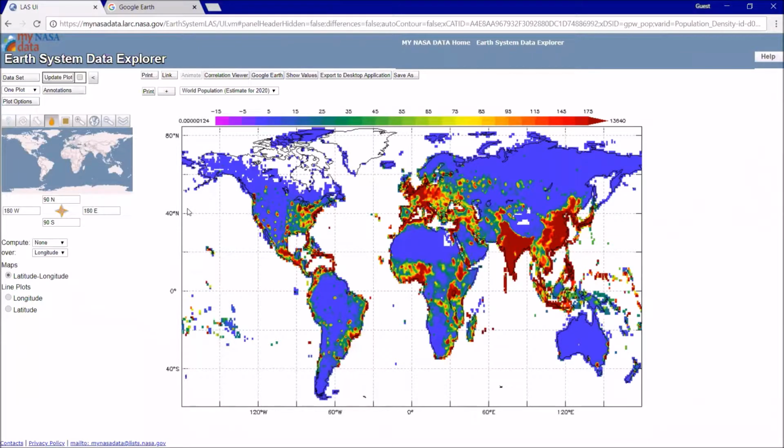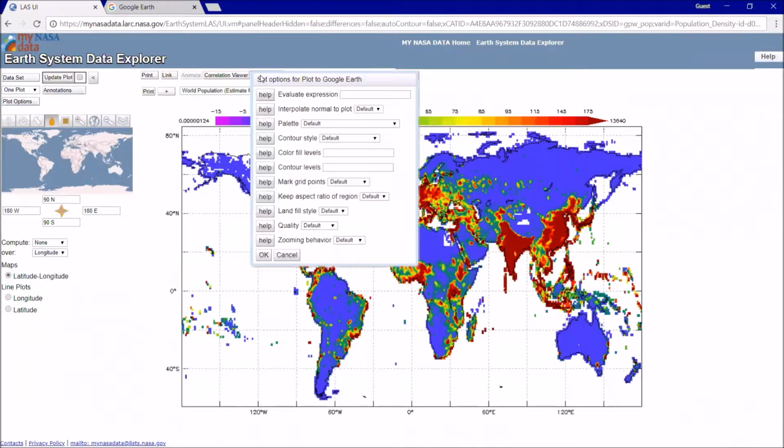Looking at the LAS, something we could do this time around is if we go to Google Earth, we could select quality. So maybe I want to have a draft, which is fast, or the best, which is slow, or maybe a medium.